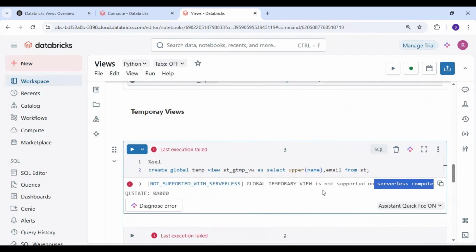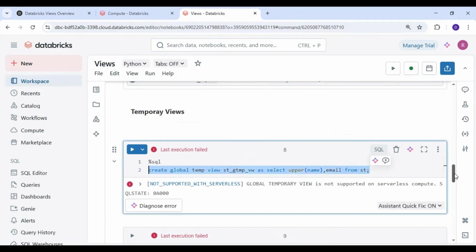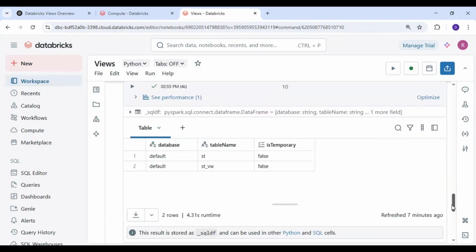Serverless compute is powered by SQL warehouses, so we don't have it. If you happen to work with your general compute, you can check them out. It should be working fine for you. Or otherwise, let us quickly check them from the Community Edition. For showing you the materialized views, I picked the serverless compute. It may take a while. Let me just spin up this cluster. While this happens, we will continue with the previous discussion. This global thing won't happen here, so we will test it out from our Community Edition. Rest of the other things, let us explore.